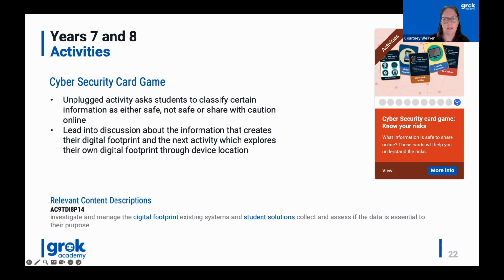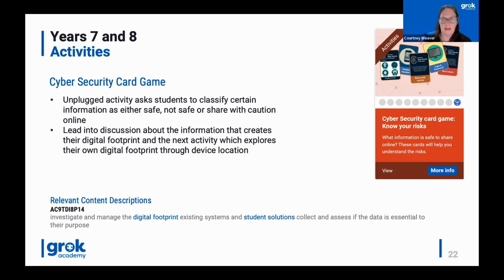So when you think about something like a pet's name, in and of itself, it's fine to share the pet's name. However, we also know that a lot of people use their pet's name in their passwords. So it might be fine to share it, but then to consider your good password habits by not including information that you do share freely online with other people in your passwords.